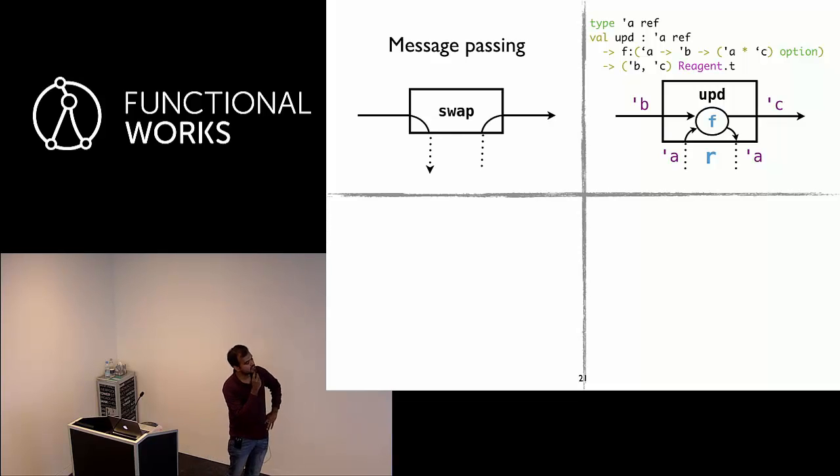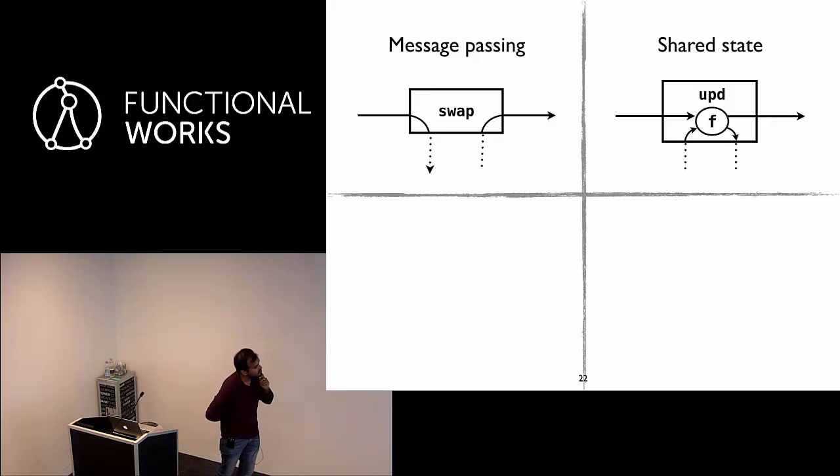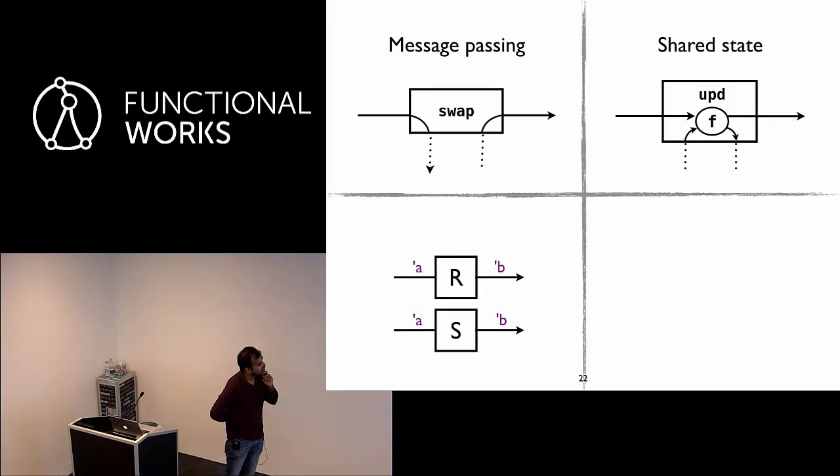And if f returns none, the whole thread blocks until you have some other write on this particular reference. At that point, the thread is woken up and the whole protocol is repeated. And the whole operation returns you a reagent type. All of this might look weirdly complicated, but what it generalizes to is transactional variables associated with read logs. So we'll see how we'll use this.